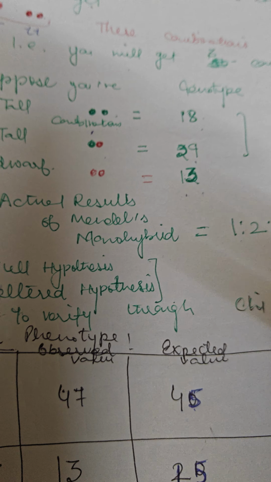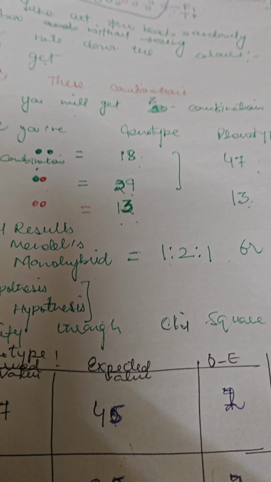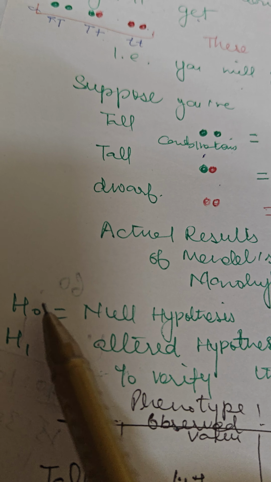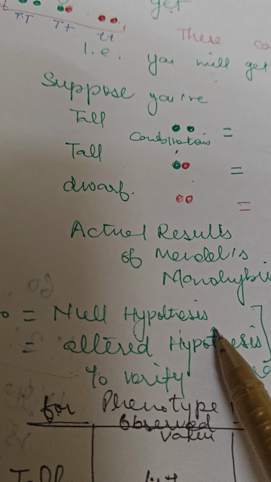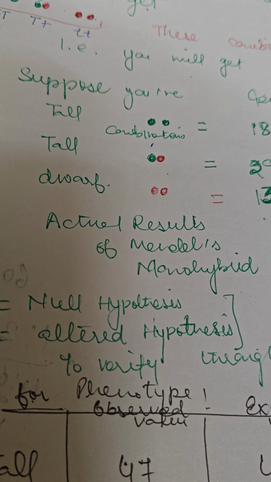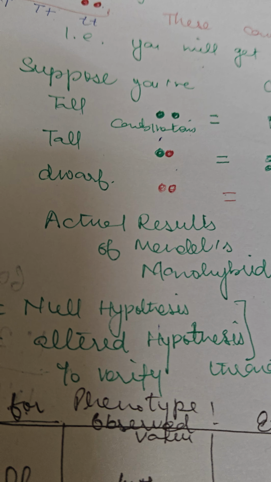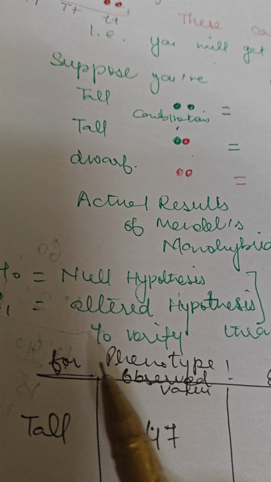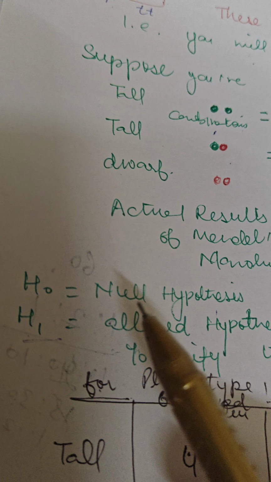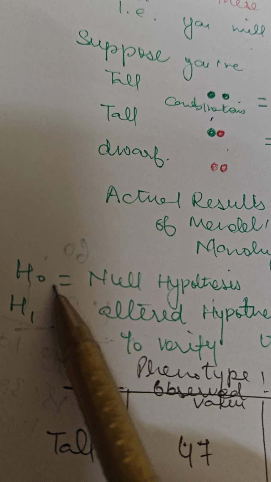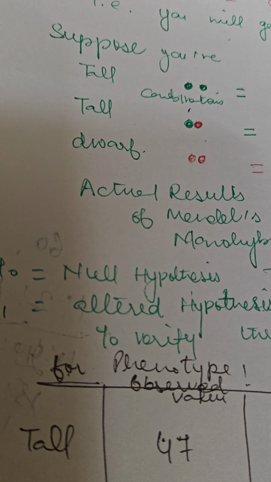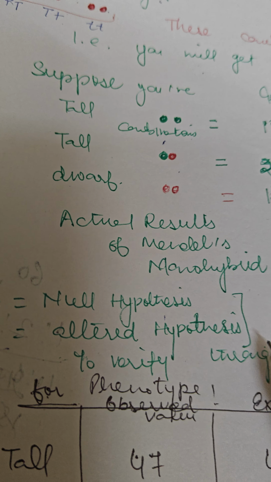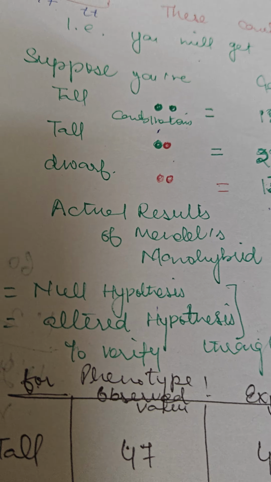So now we have to apply the chi-square test. So how would you apply the chi-square test? For that matter, we assume H0 is for the null hypothesis. That we assume that whatever Mendel's results were, we accept that. The ratio should be either 3:1, that's for phenotype, or it should be 1:2:1, right? And whenever we perform any experiment in science, we take the null hypothesis, which means we accept there is no deviation, right? And the second one is the alternate hypothesis, which means there is deviation from the actual results.